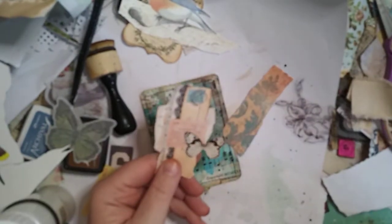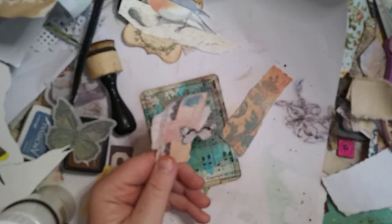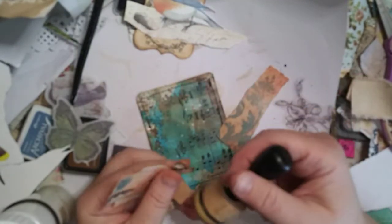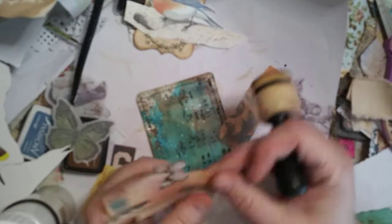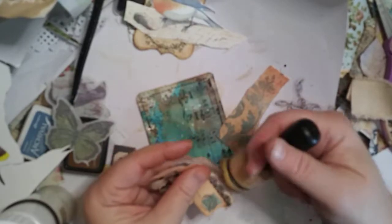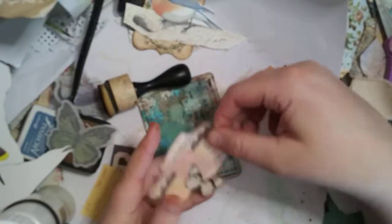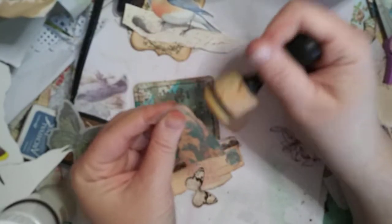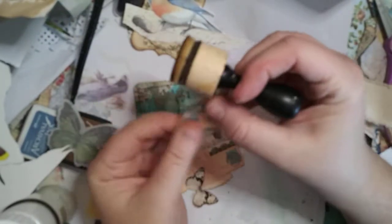Alright, and then for this one, I think it's either from a free thing on Andrea's Facebook page, or it's from Butterflies in Blue. I can't remember. But it was a tag, and I cut out the middle of the tag to put it on my own tag. And this is Pink Monarch Prints Vintage Blues, I think.